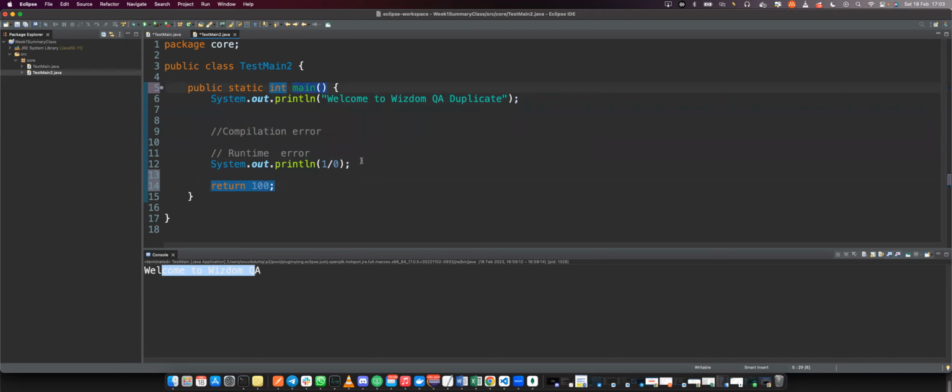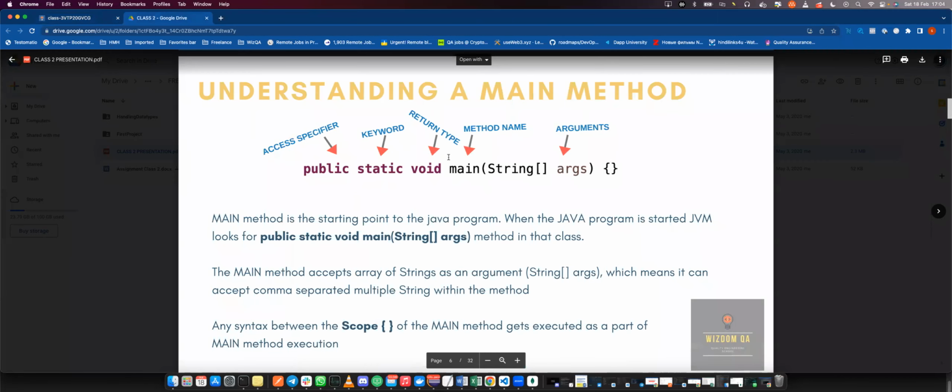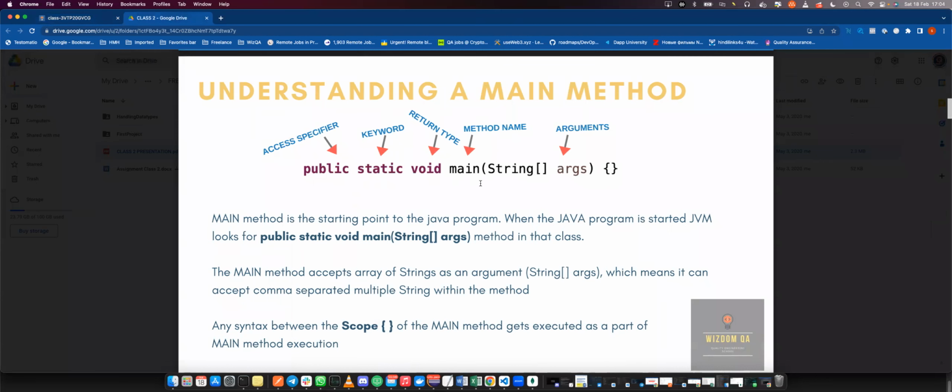So basically we can call this main method from another class. And when I call that main method from another class or from another method, the caller will receive this value 100. We will talk about that in the method section in a better way. But for now, let's go back to this section here. So return type, okay? And main is the name of the method.